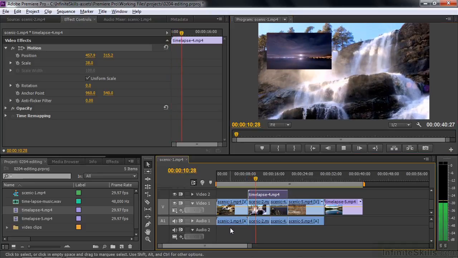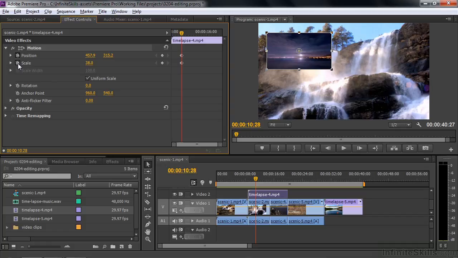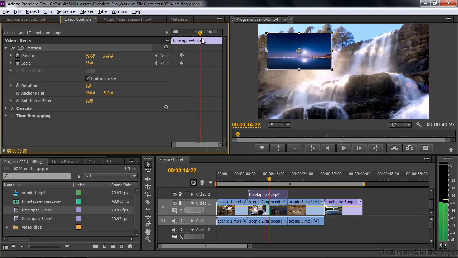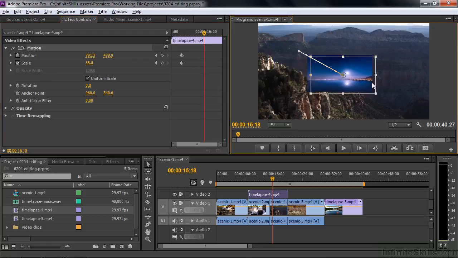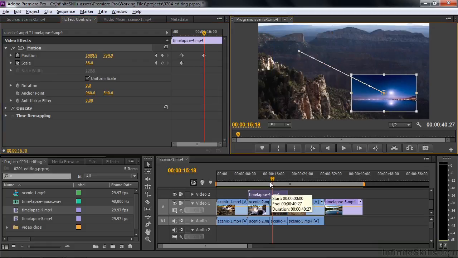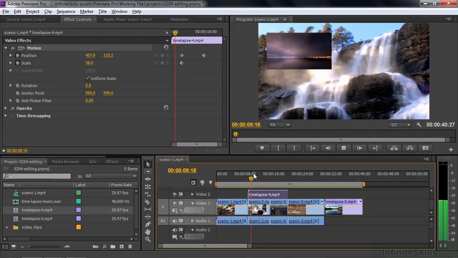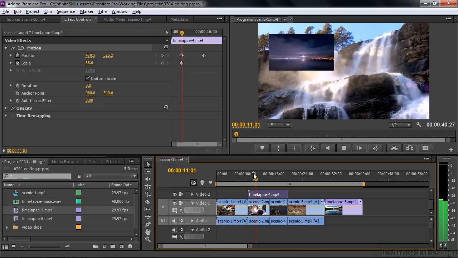There it is. And you may want to move this guy around from that position to another position, so you can always change the position using keyframes over time. So I'm going to move that to the right a little bit like that. And in that time, we'll bring it down to the lower right-hand corner now. So let's watch that at work. It'll start moving down now. There we go.